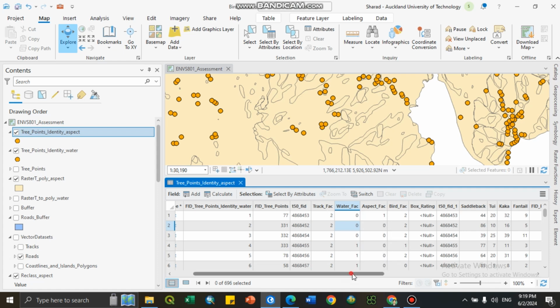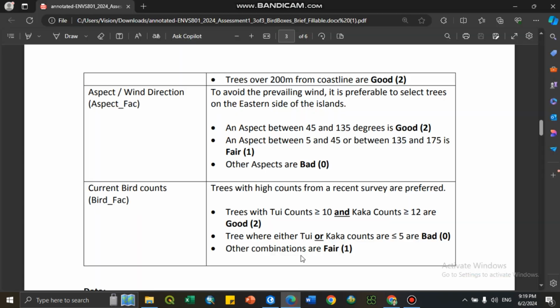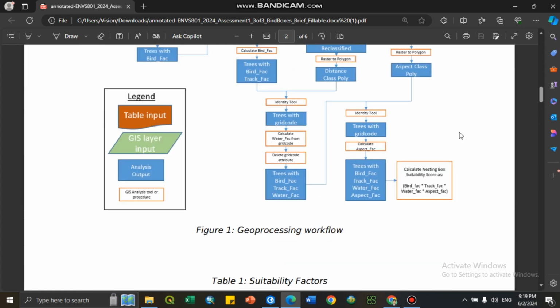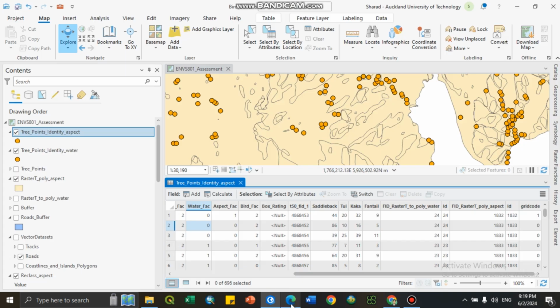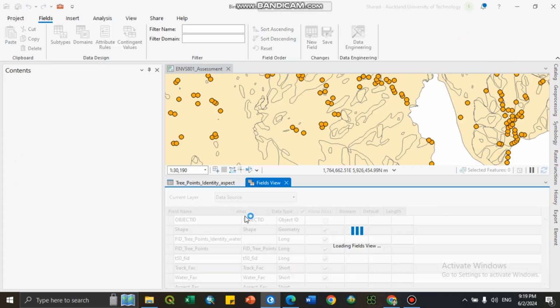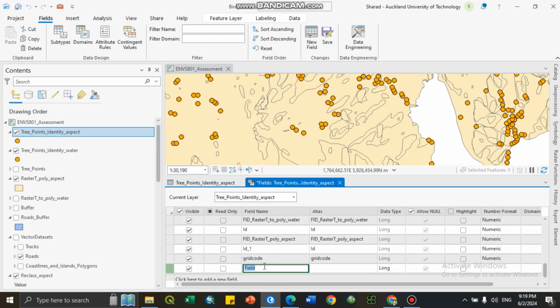Okay. Now we'll add a field. It says just nesting suitability score. Just add a field. This is the condition that the person who wants to detect the suitability will give.